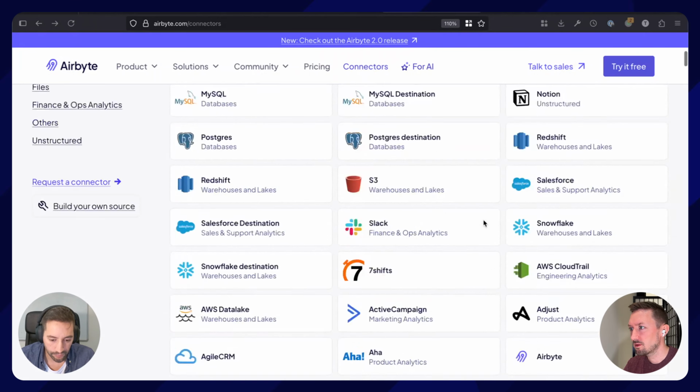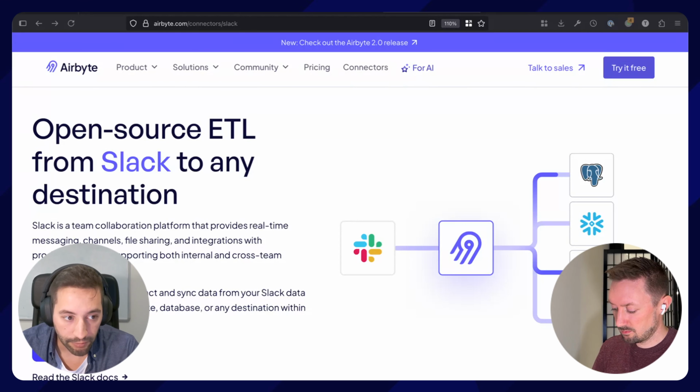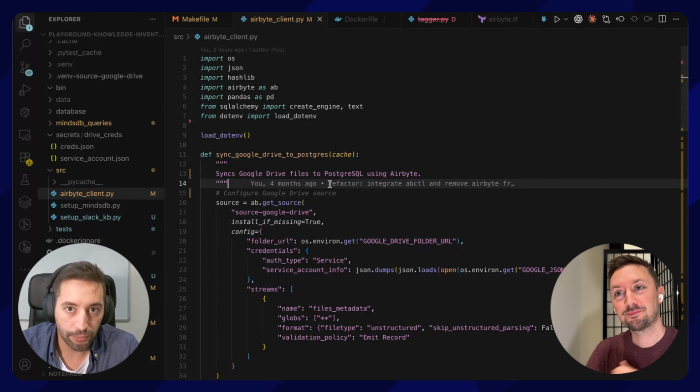Although in this video, we are going to look at Google Drive. Maybe a quick summary of PyAirbyte is that you can create your own Python scripts. You can maintain it as code. You can reuse all the connectors that are available in Airbyte. And why I chose to explore Google Drive is that I wanted something that is quickly reusable, not reinventing the wheel.